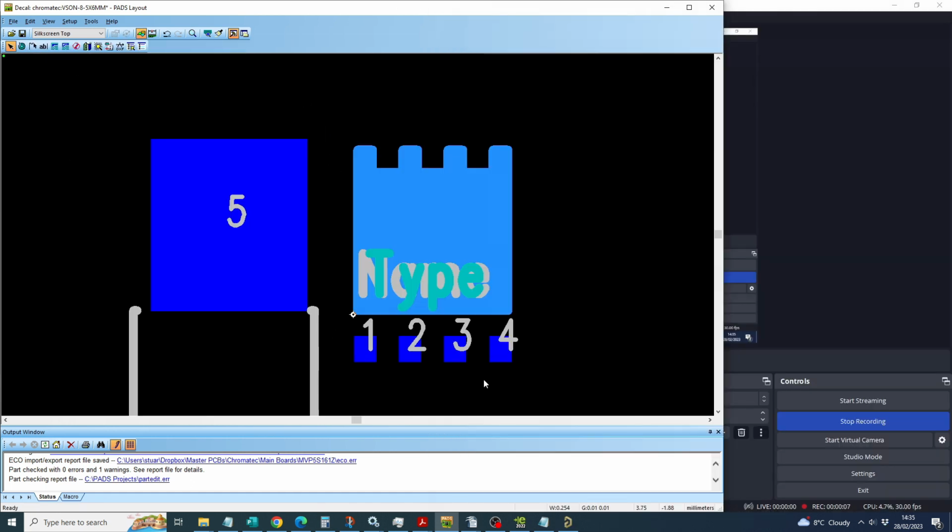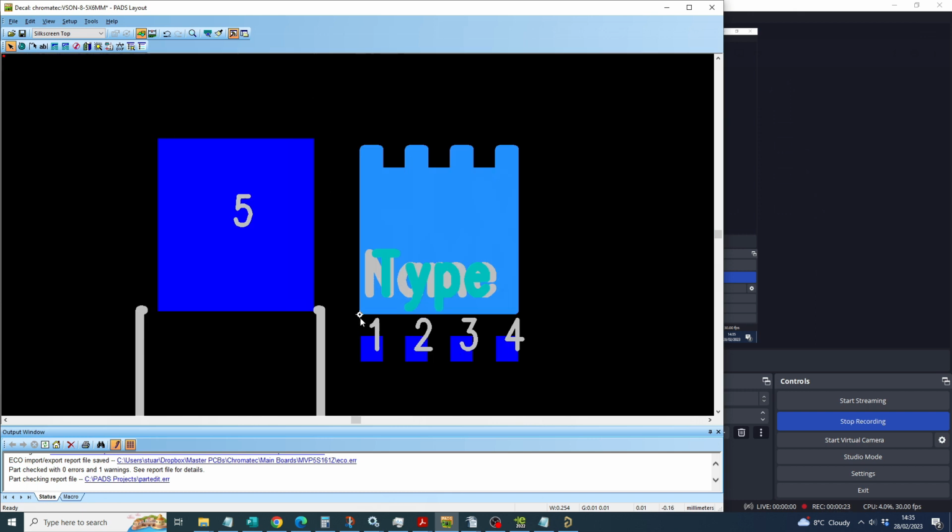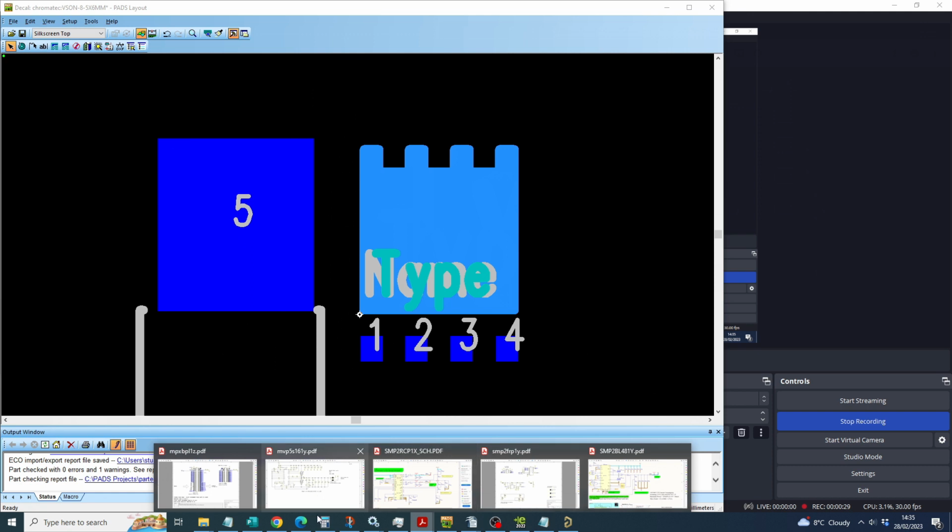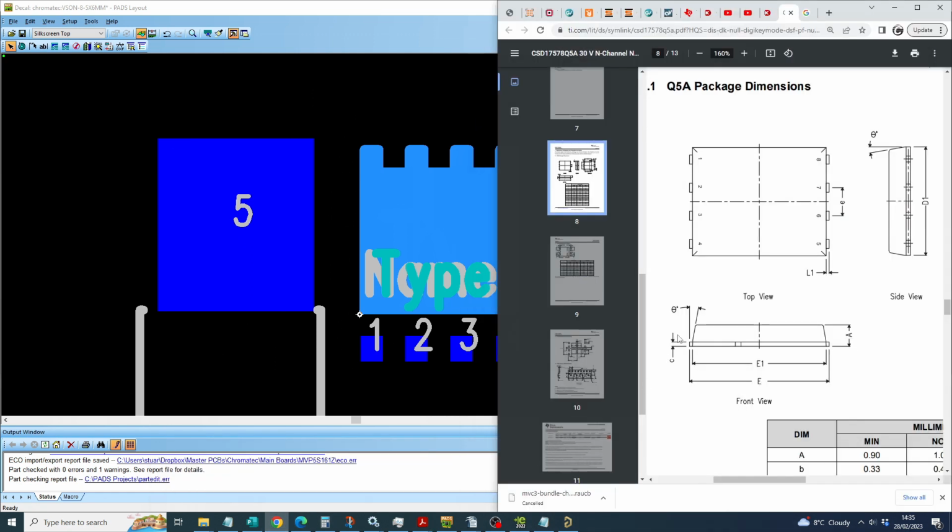Because this pad requires an irregular shape, the way that this is implemented in pads is to create a copper shape and then associate it with the pad. So I've created the castellated copper shape. I just set the origin at one corner and traced around the shape according to the datasheet, which is shown here.